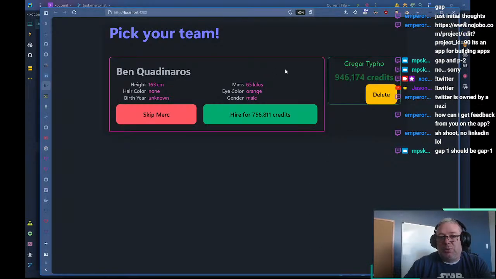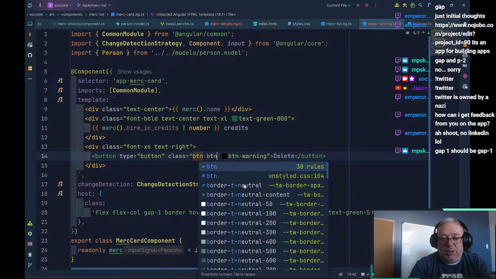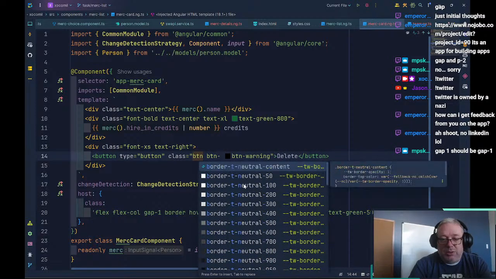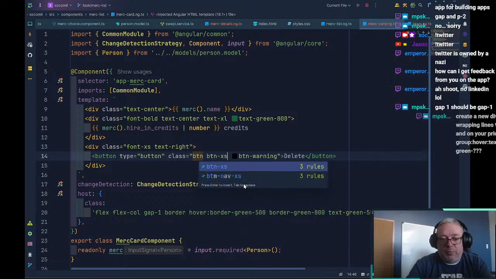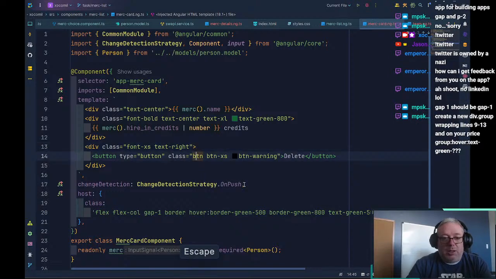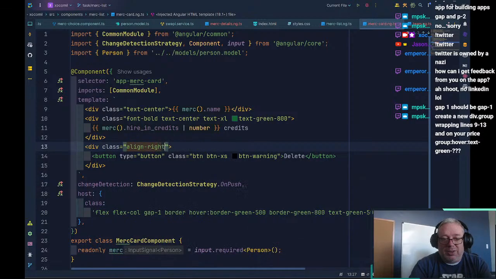Oh, that's huge. That is way too big. So let's go with button dash extra small. And I don't think I need, I can do align right here instead of text right.